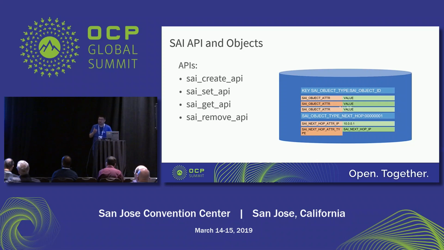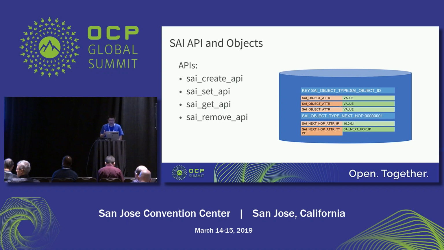Here, I'm going to describe a little bit about the SAI APIs and objects. Basically, SAI has 4 sets of APIs and many more objects. The API is simple. It only has 4 kinds of APIs: a create API, a remove API, and the set and get APIs, which allow you to create an object, delete an object, and then set an attribute on the object, or get an attribute from the object.